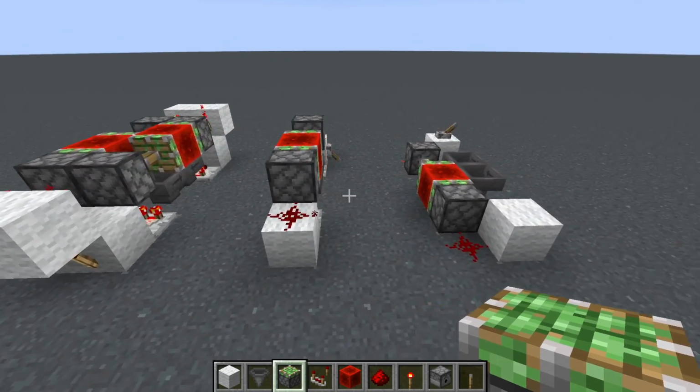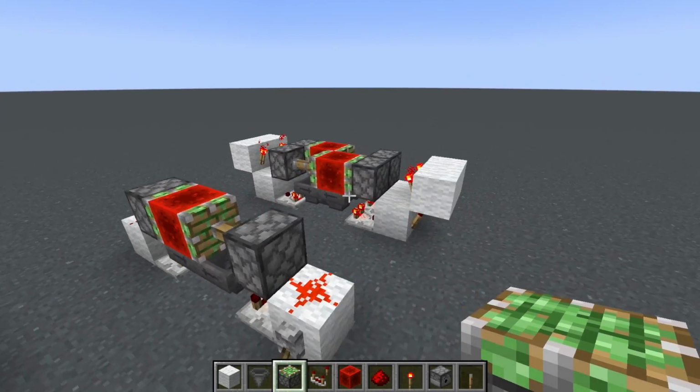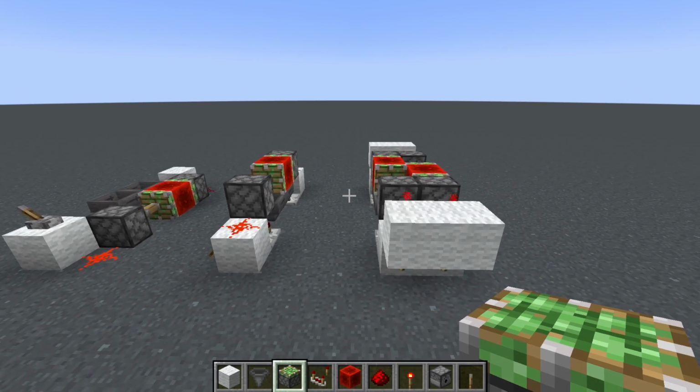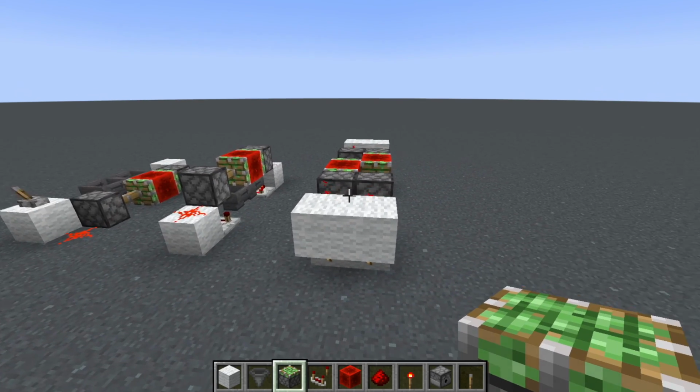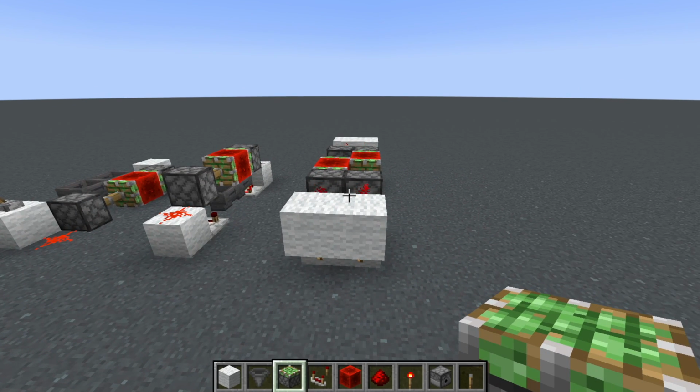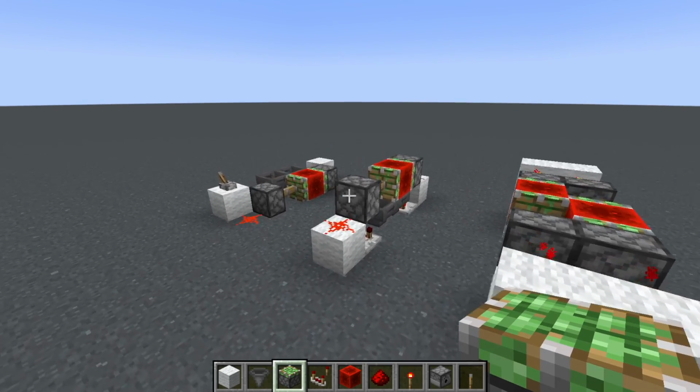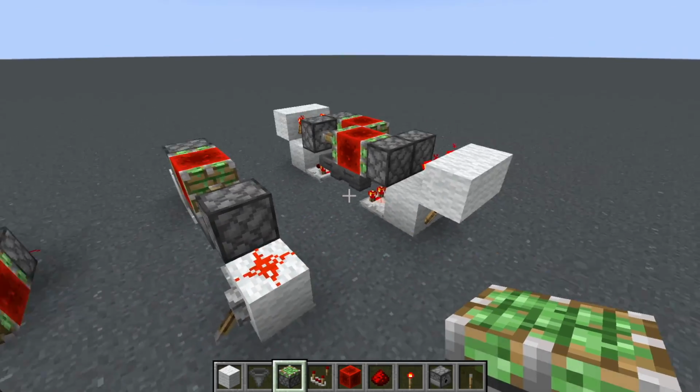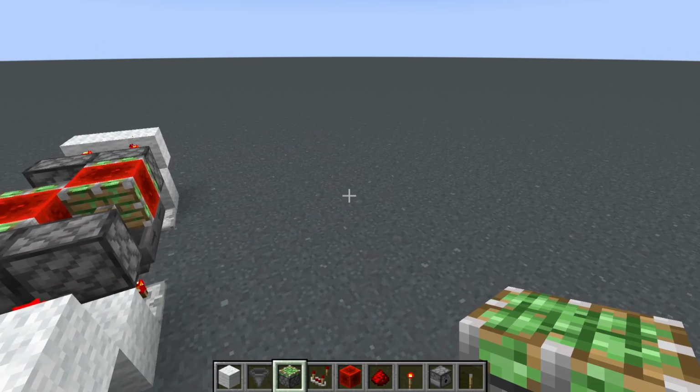So that is how you can build off of this one to maybe get a few different clocks in there and be able to run off of that. All right, let's do one more. And this one's going to be based more off of this first one. So let's jump into that.